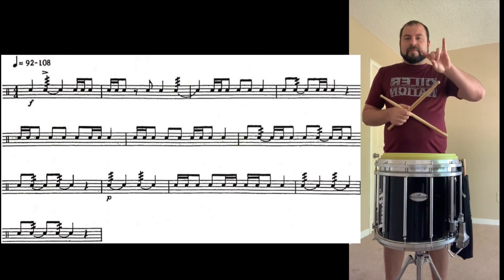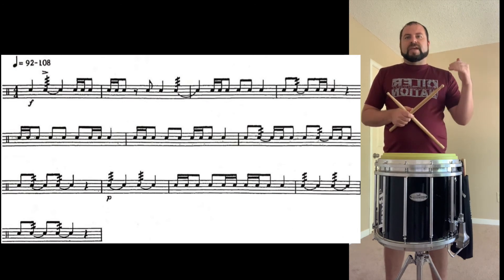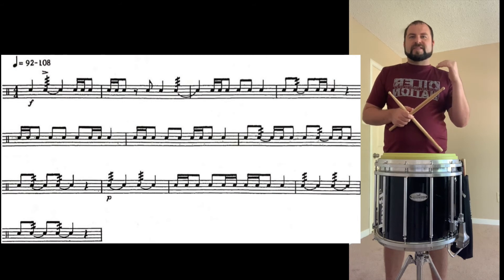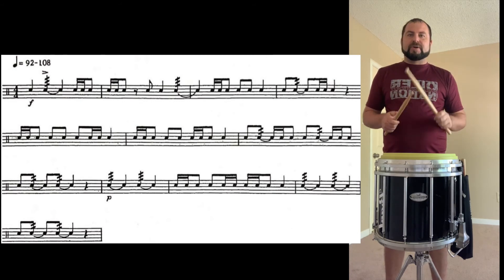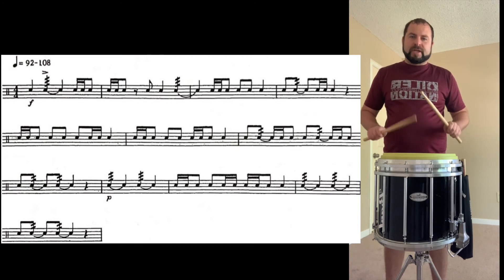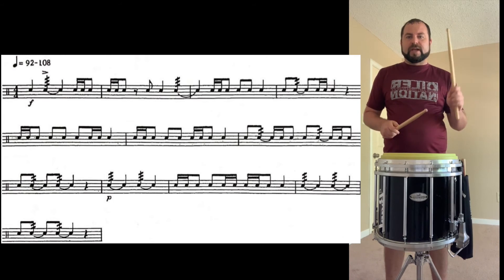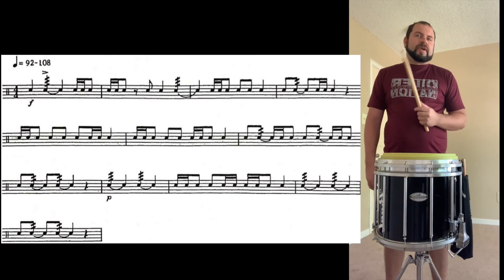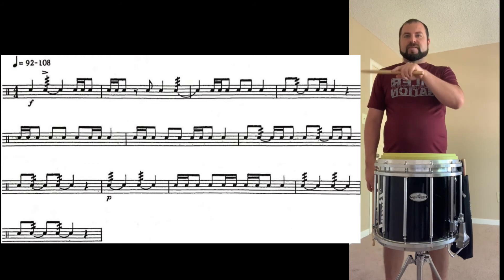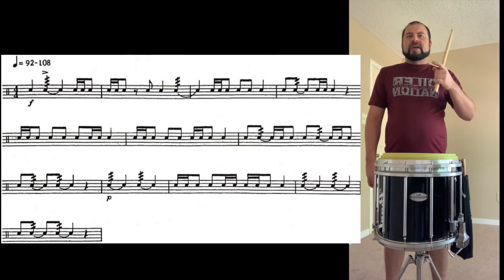All right. Here's measure 6, or the second measure of the second line. It's almost the same as what you just played, except for beat 3 is different. So don't let your eyes play tricks on you. Now it's 1, and 2, and 3, and 4. All right hand driven. Ready, and go, and 1, and right, right, right, left, right, right. There you go. So, again, measures 5 and 6 of the second line. It's just beat 3 that's different. Everything else is your right hand. Okay.